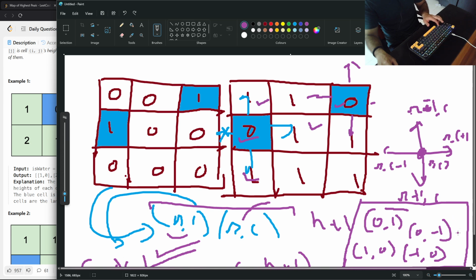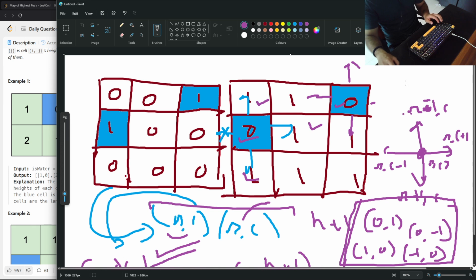No, I'm sorry. See, this is our x and this is our y, so this is y getting reduced. So this is like up, down, left, and right. These 4 coordinates help us move in those directions.